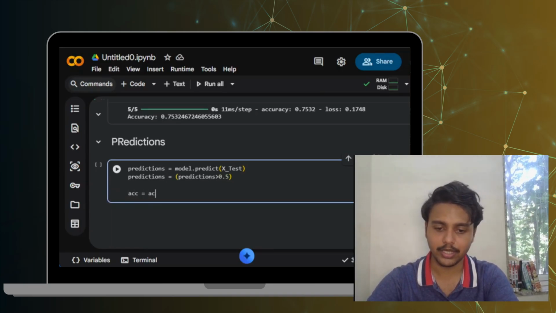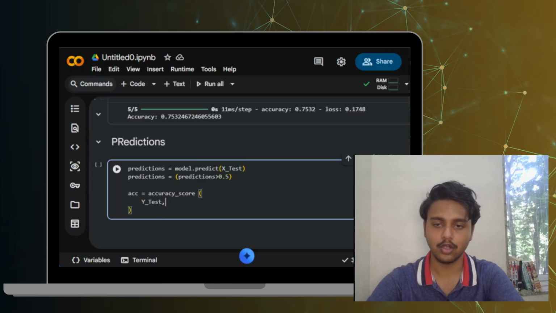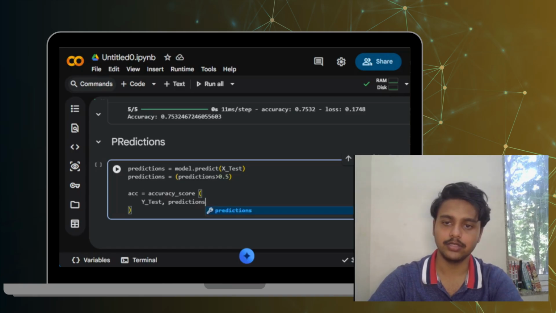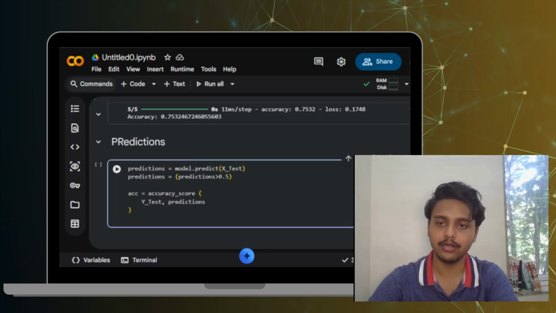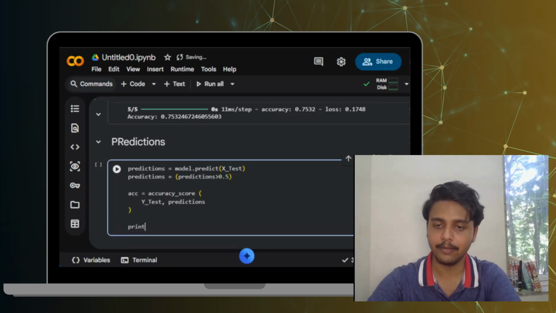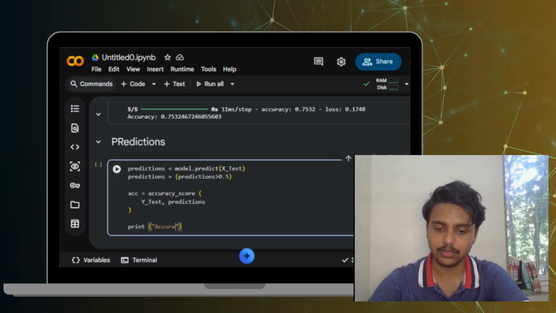acc = accuracy_score(y_test, predictions), and that is going to print our accuracy score, acc.